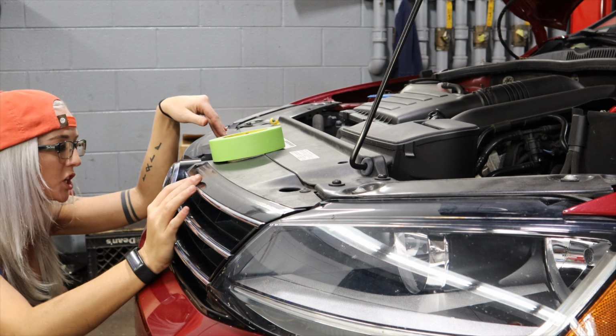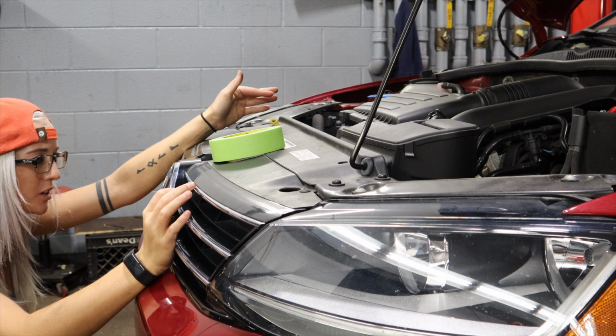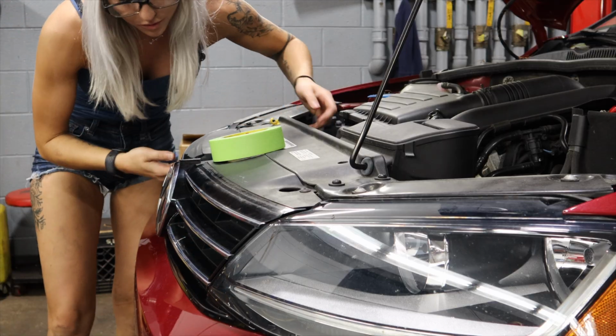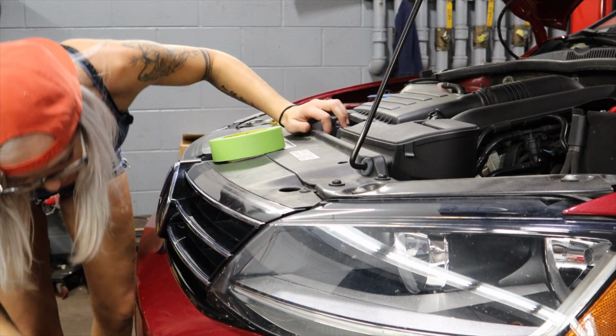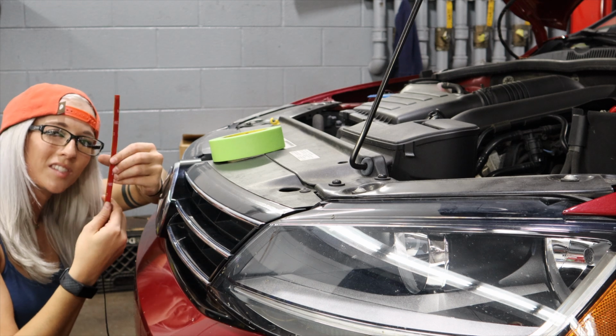So first thing you're gonna do is realize that you really don't have any access from underneath the hood. So there's really no benefits even opening the hood. So I was hoping I would be able to reach through and mount this LED strip on the inside of the grill. It ain't looking too hot. So again, I have some 3M tape.